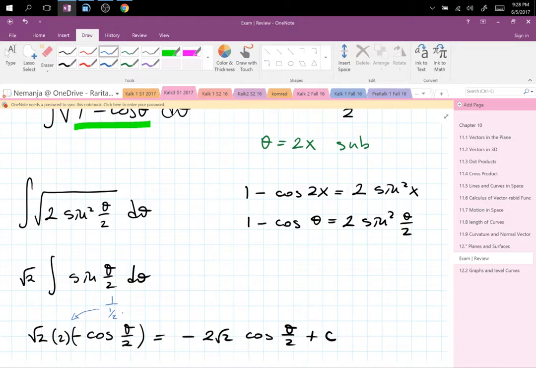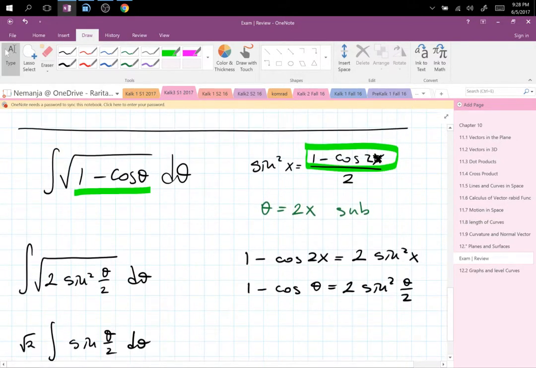So it's just using one trig identity. This is the power reducing formula. This is cosine 2x over here. Let me just fix that x. Doesn't look like x. So I just wrote the formula, and then I compared the green parts that look the same, from where I picked up that theta is 2x, and then I just did the transformation. It's just plugged in things. Just rearranged the formula and plugged stuff in. That's all I did. After that, it was just a basic integral.